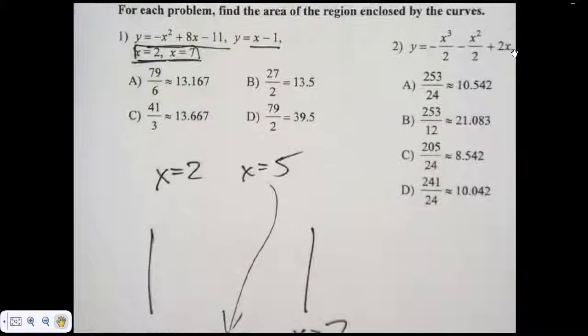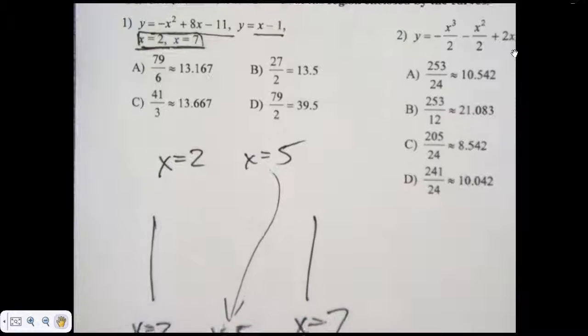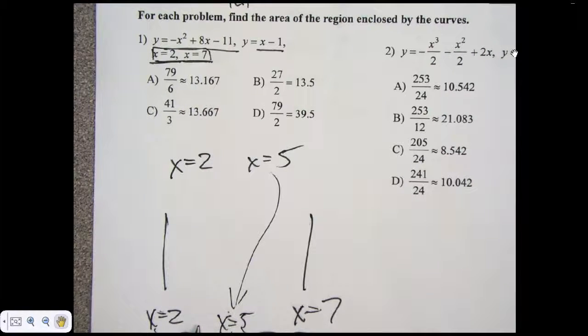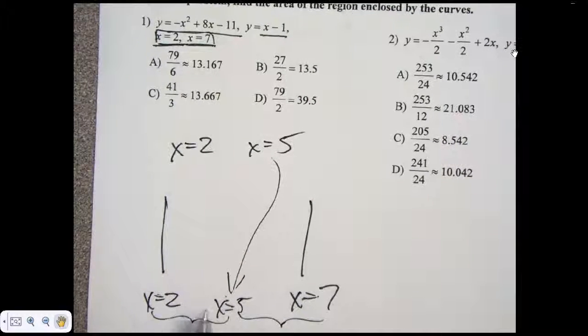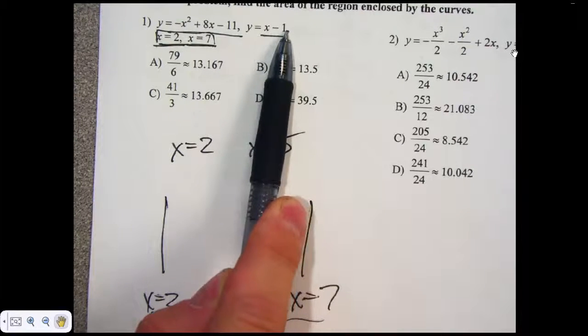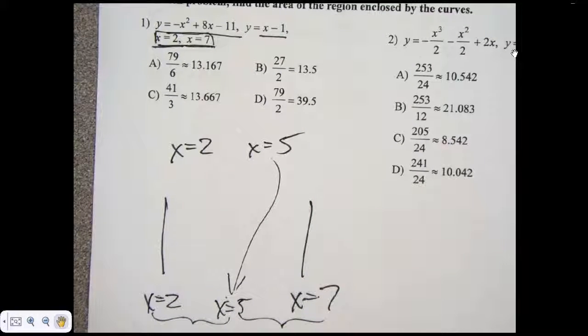If you want to go into your calculator and graph it, you can. If you want to test points, you could test points. Like I could plug 3 in, because 3 is between 2 and 5. I could plug 3 into this, and I could plug 3 into this, and I could figure out which one's on top. I'm not even going to bother doing it, because if I'm wrong, what happens?